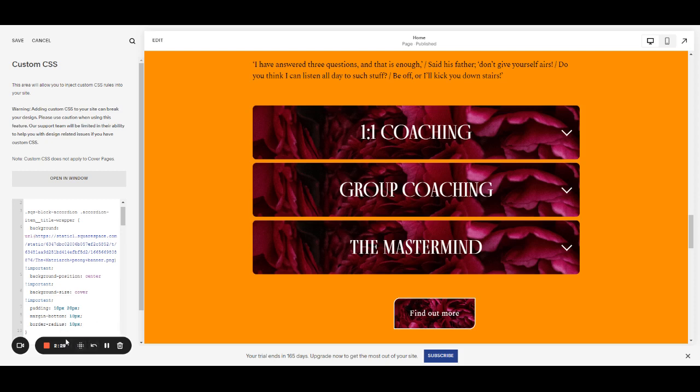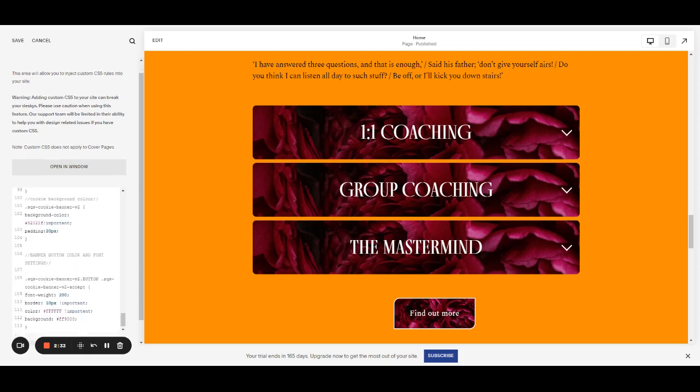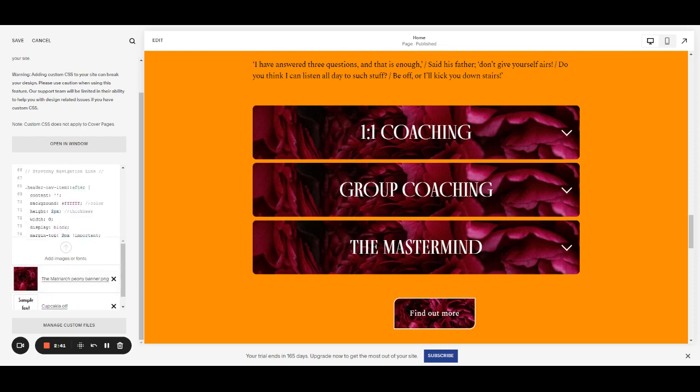Let me just move this out of the way. You'll need to upload the image right at the bottom, right down here in Manage Custom Files. So upload the image here, and you will find that the image will then just upload itself.